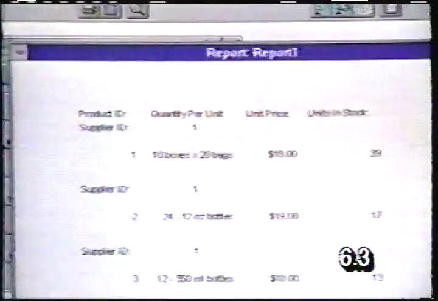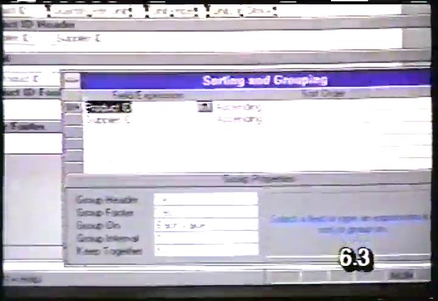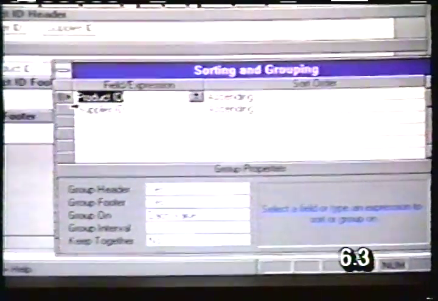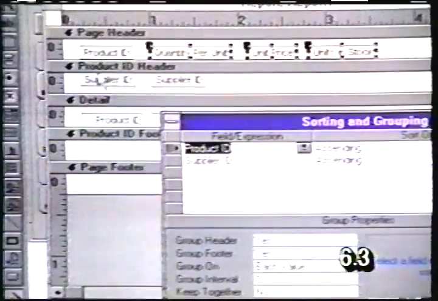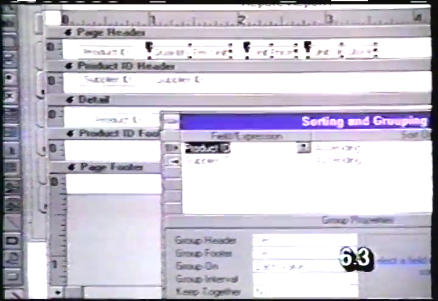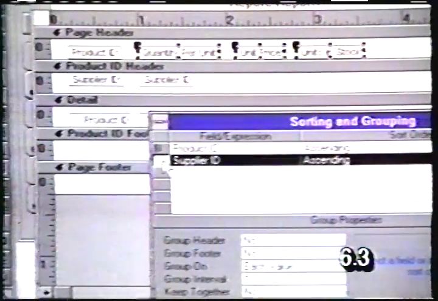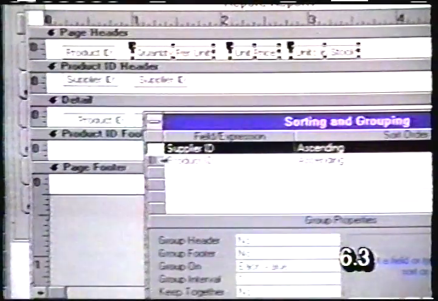I'm going to go ahead and close this down and pull up my grouping again. Right now, I'm grouped first by my product ID and then by my supplier ID. But the way that I have my report set up right now, where I have a header, what I really want to do is change this, move the supplier ID up to the first level of sort. I selected it and I'm moving it up.